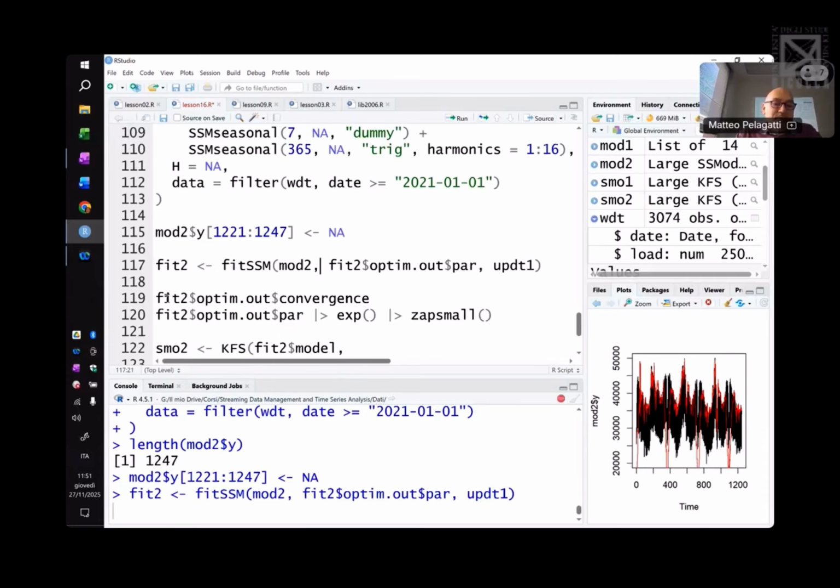And I'll turn this back to 1. So if I put this on the e-learning, it still runs. Of course, it may take some time because we reached the maximum number of iterations, so we're really not at the optimum, but probably we're very close to the optimum. But anyway, I didn't pick the BFGS, which would be the best algorithm for this kind of optimization. So I'm just redoing what we did before, but I set the last 47 days to NA so that I get a prediction of those data.